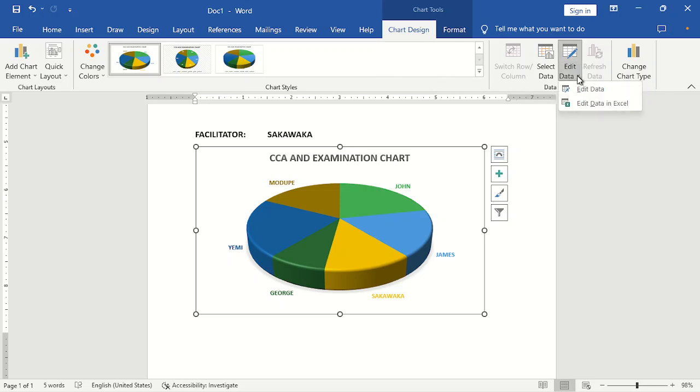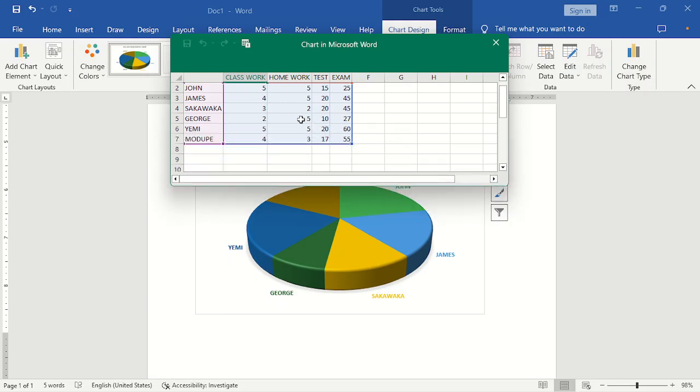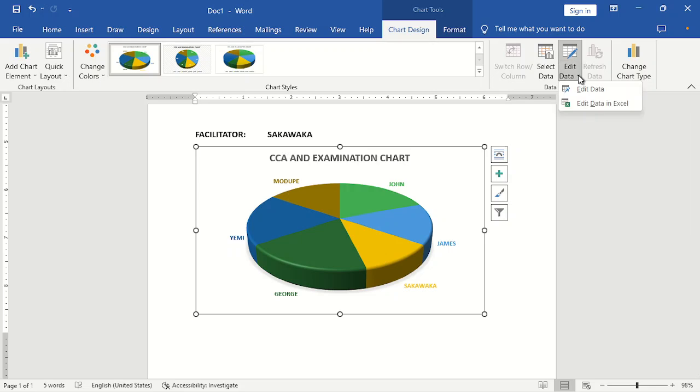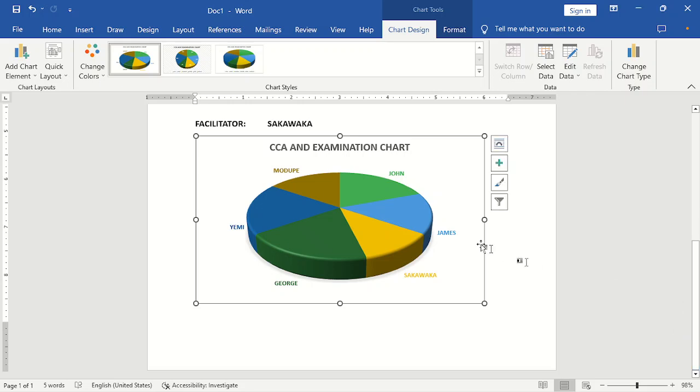If I want to edit my data, I come here and then edit my data. That stuff will come up again. Yes, you see it. So this will come up for me to edit my data. If I want to edit my data, probably I realize that I need to add or remove or reduce, probably increase any of the data here. I can just do that. For example, I want to increase this 2 to 5, and just type it and it will reflect. Do you get it? So while editing, I can decide to edit it in Excel. It will open Excel for me to edit the data, while the changes will be made there in Microsoft Office Word. And that is it for SmartArt here. And then this is it for chart.